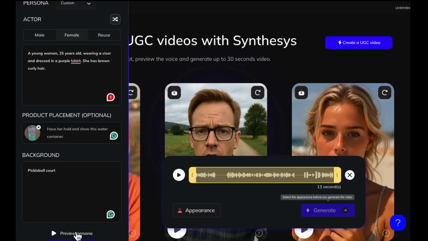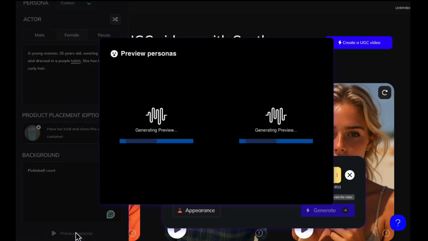All right, now we're going to preview the persona. So we'll actually have a chance to change this if we don't like the way it's coming out. It won't move yet, but we'll be able to see how it looks. So I click preview persona, and it generates one or two previews. In this case, it looks like it's trying to create two, but sometimes it comes up with one. I'm not sure why it alternates sometimes. And then you pick the one that you like the best, and then what you do after that is you click generate. But we click use this, actually.